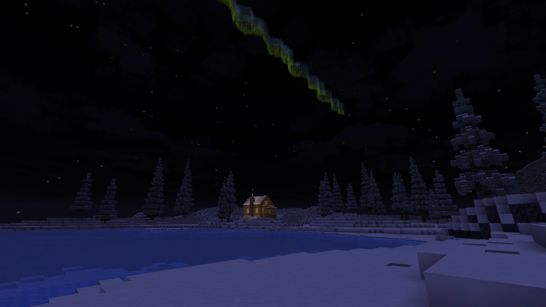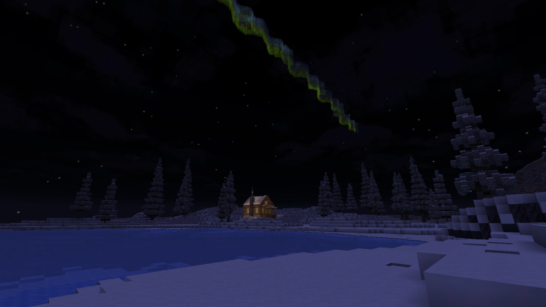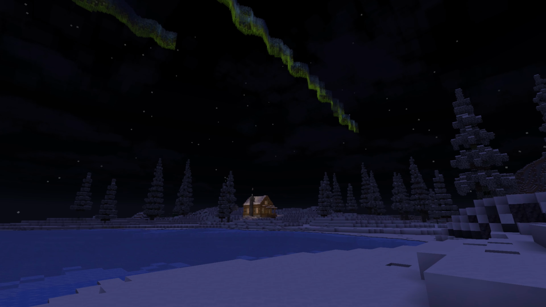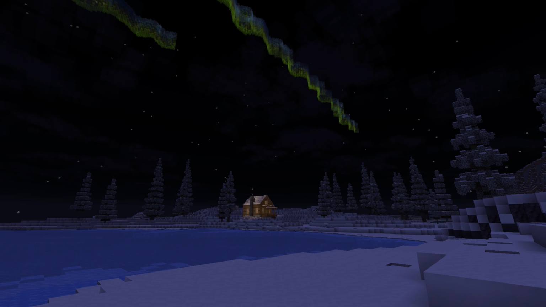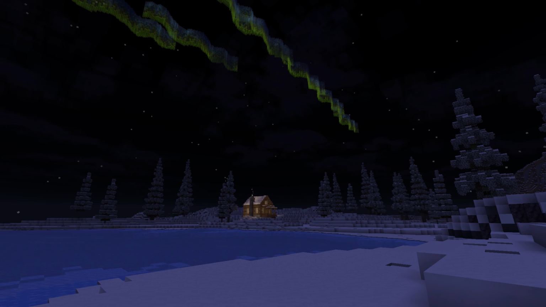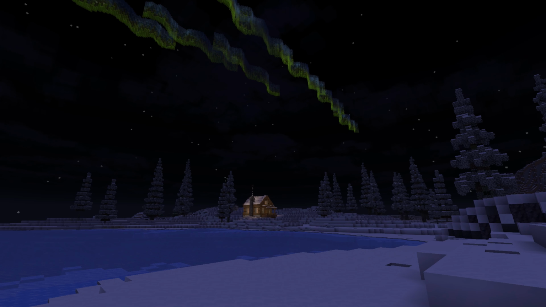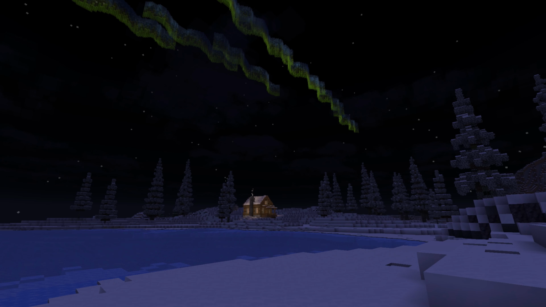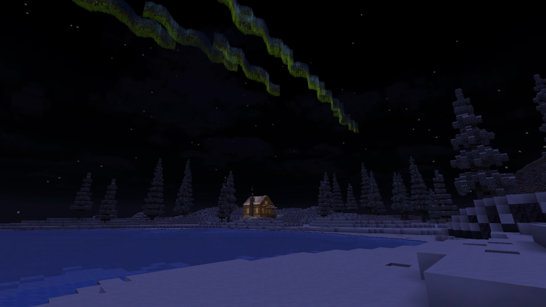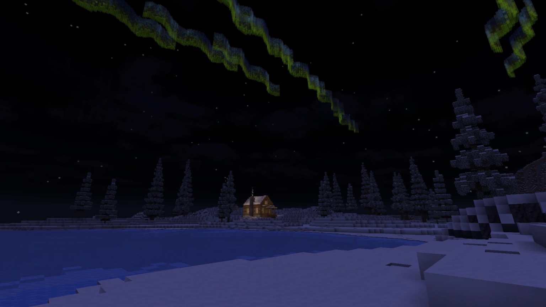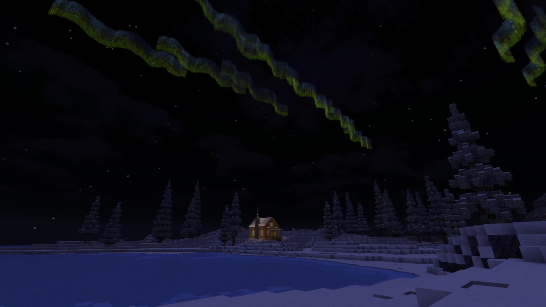Maybe you have Litematica or any mod similar where you can move them around and position them where you want, take a step back, look at them, which is what I was doing a lot from this perspective with the trees as well as the northern lights. And I think this is pretty much everything, and let's move on to the final look around, so you can really see how this looks from multiple perspectives and everything like that.